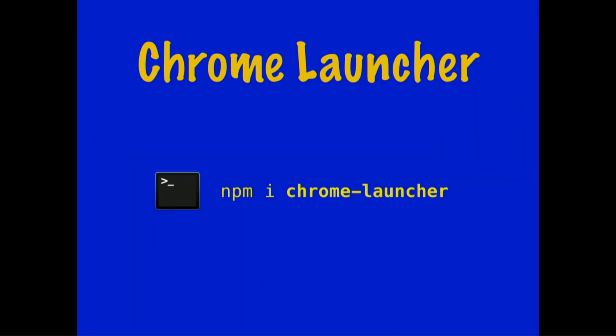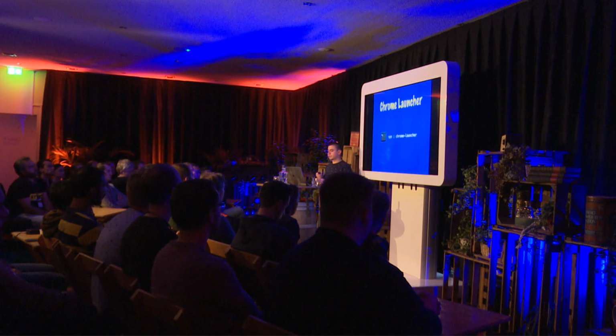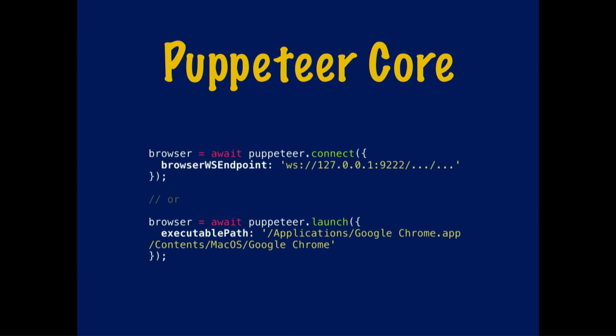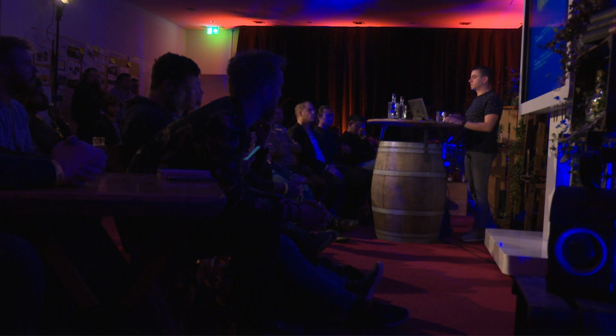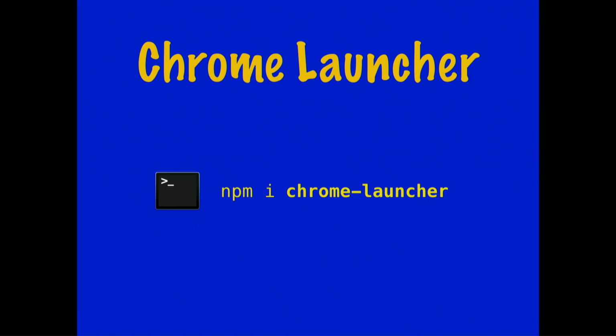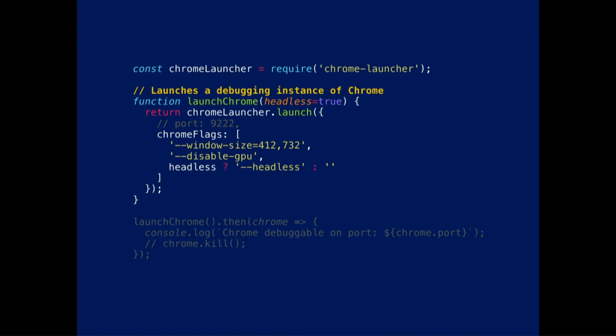And another package that is important to the case that I'm coming to is Chrome Launcher. How do you know the executable path in your system? We don't know it by heart. Maybe it's hard to locate as well. And this Chrome Launcher package just does it for us. It will find any Chrome executable in your system, then it will provide that instance with the port of it.